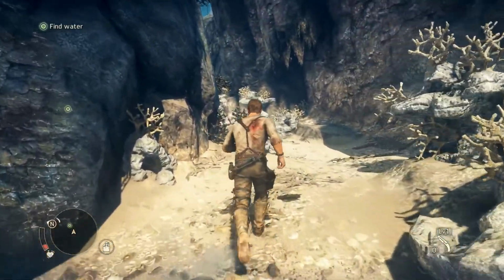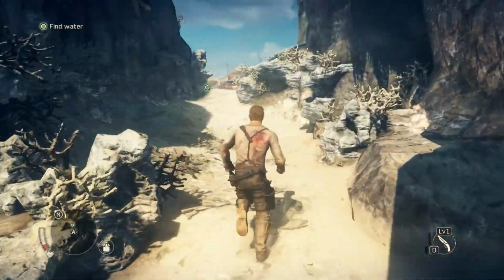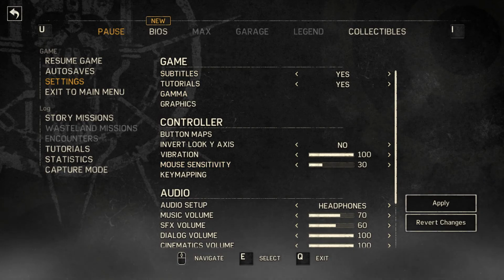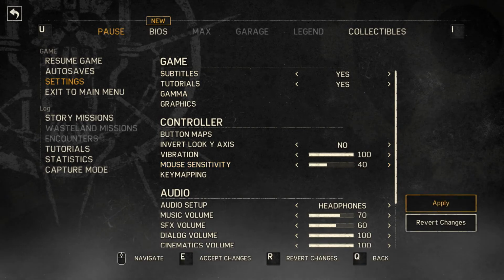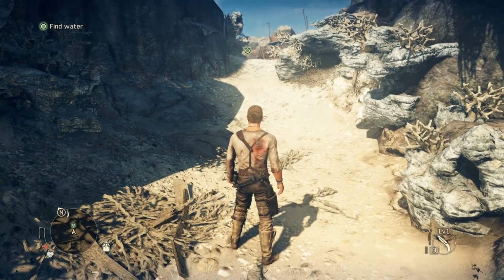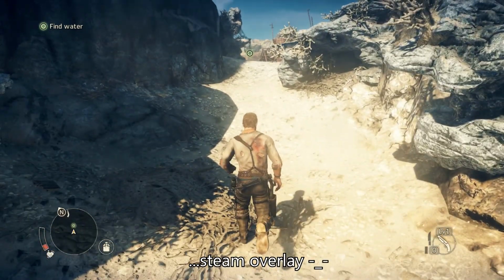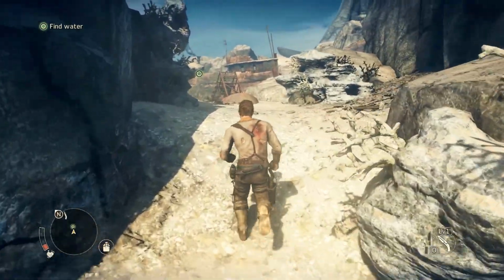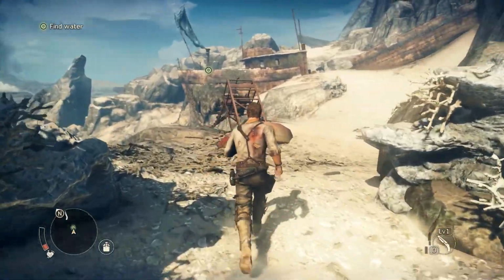I need water. Okay. Oh, my mouse is a little bit unsensitive, so let's change that, shall we? So bring that back up to 40, I think. Can we back out? Oh, wow, you have to click escape three times before. Seriously? Already not off to a good start.